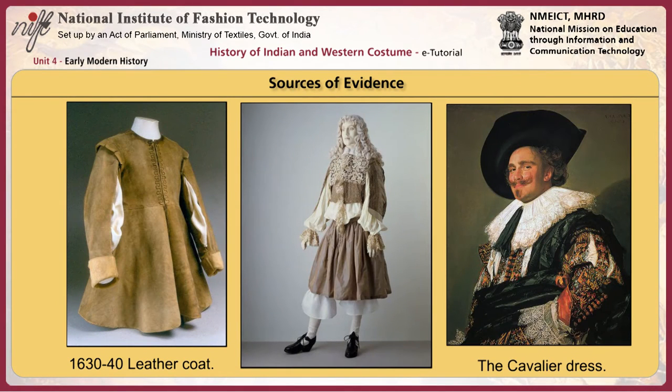Many garments that have survived from this period, as well as works of art, make up the largest part of the sources of information about costume. Painted portraits and drawings of everyday life as well as hand-painted fashion plates give us detailed glimpses of what clothing was like in the 17th century. For men, the shirt became less of an undergarment and more of an integral part of the whole costume. It was cut very full, made of white linen, and had a flat collar or falling band that replaced the ruff. Sleeve cuffs and collars were often of lace or decorated with cutwork embroidery. Changes in the doublet later caused the shirt to become more visible.